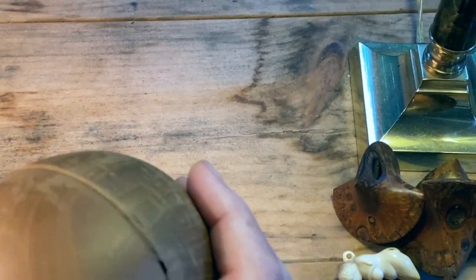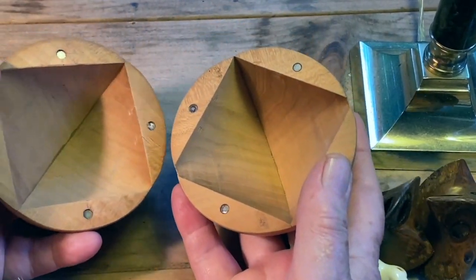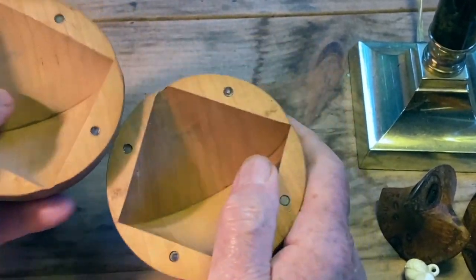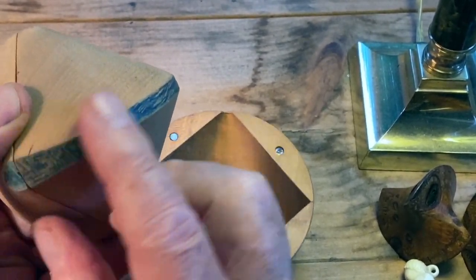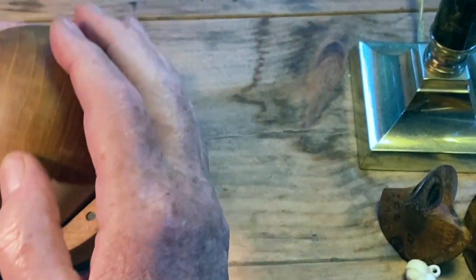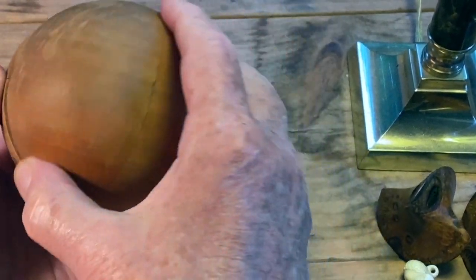That led to one of these sphericon boxes. You would never know from looking at these two halves that anything would really fit inside there. It closes up to make a sphere — it's held with magnets. It's actually made from four blocks of wood. Here's a sphericon box with rather large veins, just by way of illustration — it was an early one in the sequence. It drops in there, and there is the sphericon embedded within a sphere.